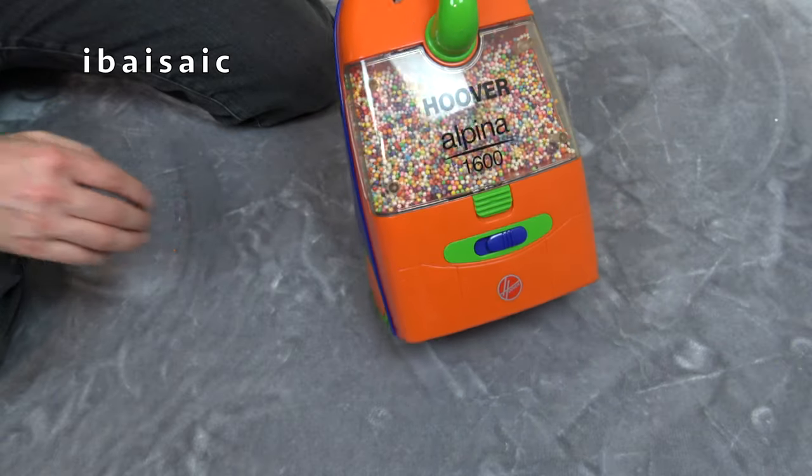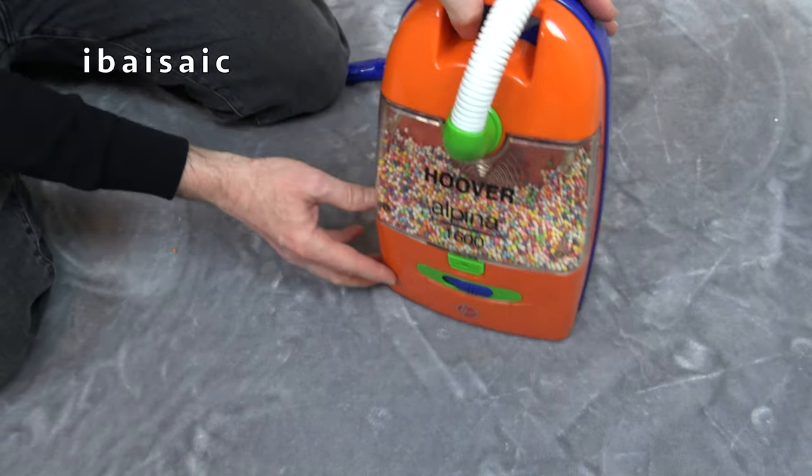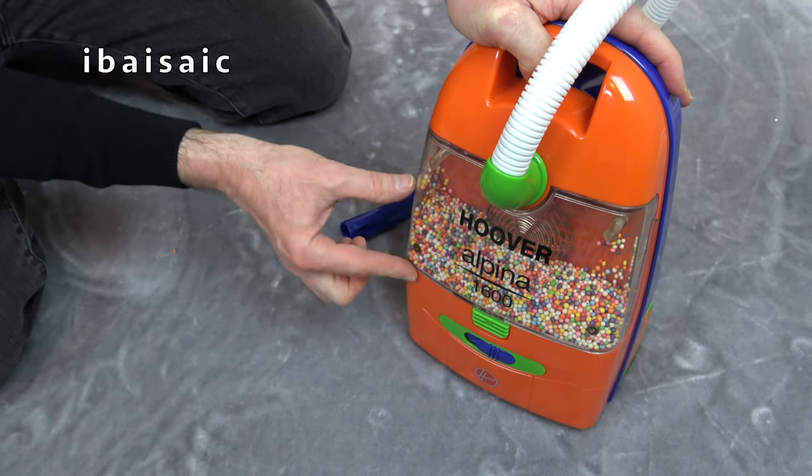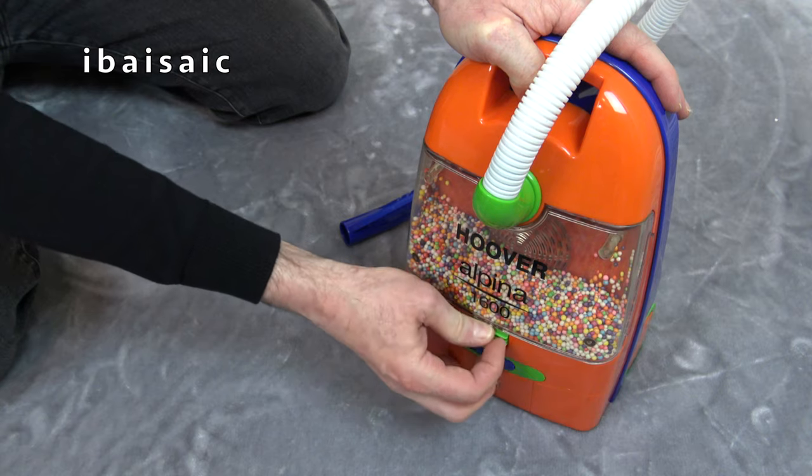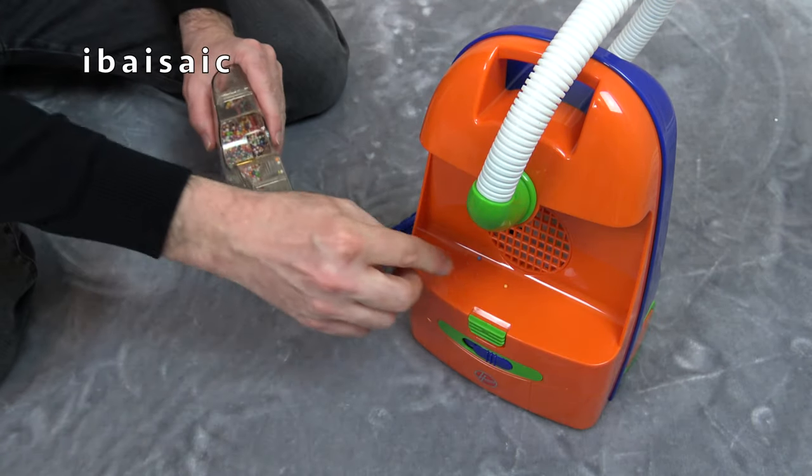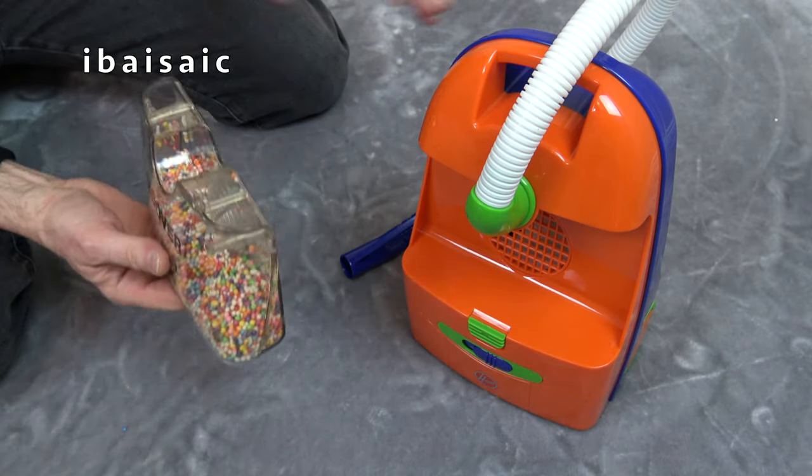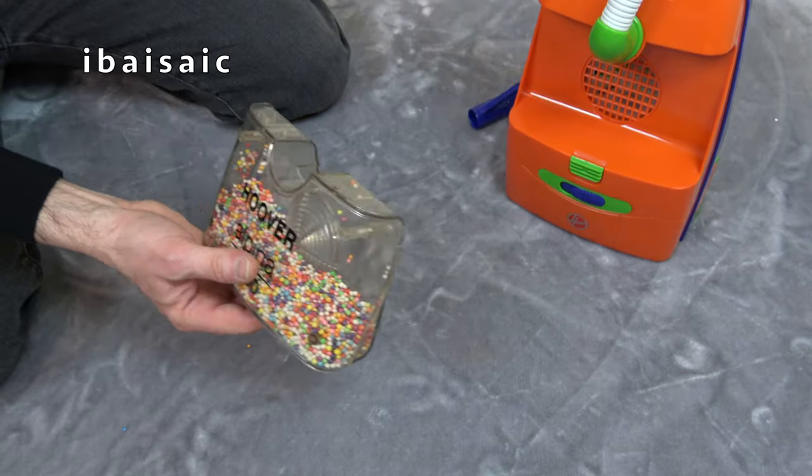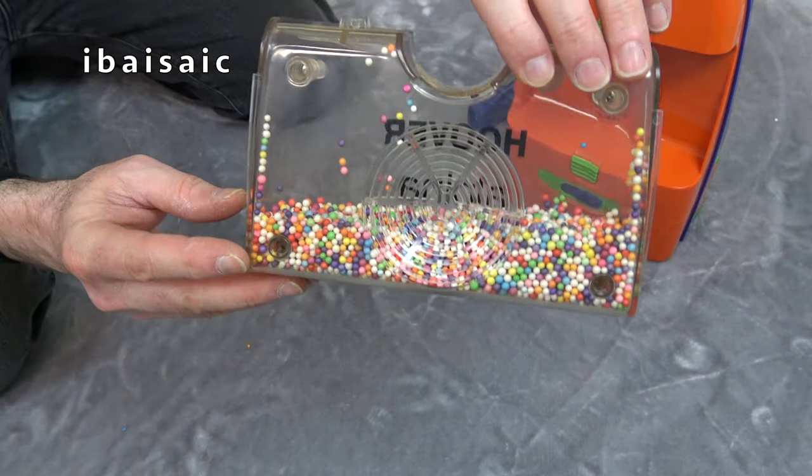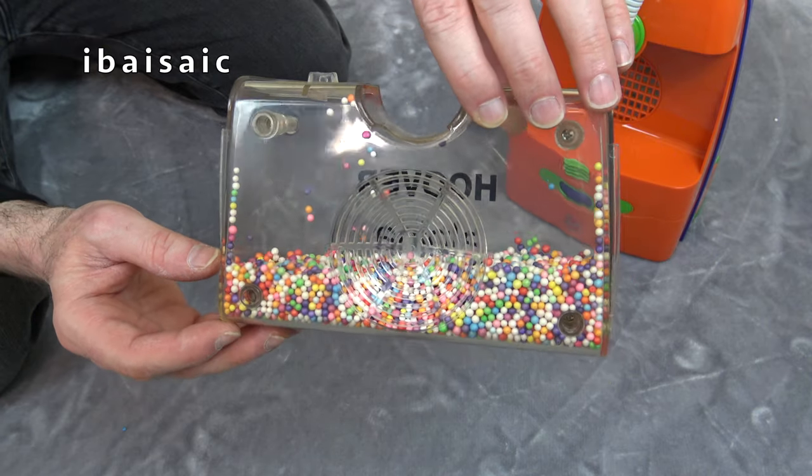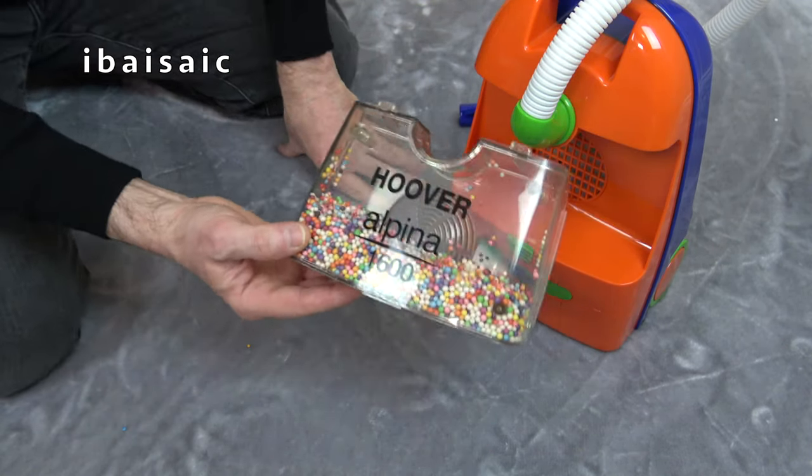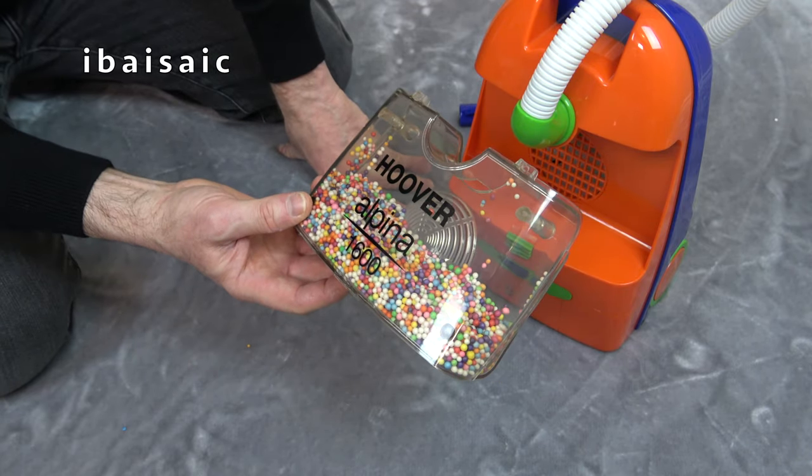I think the best way to empty this is to put it on its end, stand it on its end. I'll give it a tap so all the dirt falls down to the bottom. So, when I take it out, it shouldn't spill out from the top. There we are. It's a bit stiff. Oh, just a couple have got past the container somehow. There we go. And as you can see, look, all the bits trapped inside. This is probably better than the bagless hoover cleaner nowadays. But I think this motor arrangement that Theo Klein have used in this seems better than the models you can buy now.